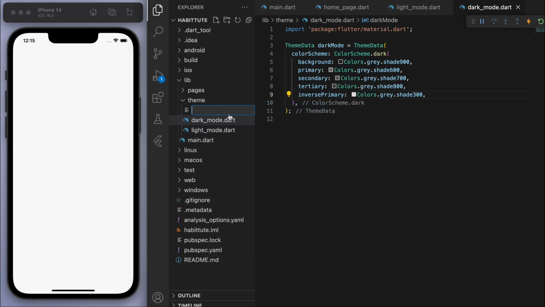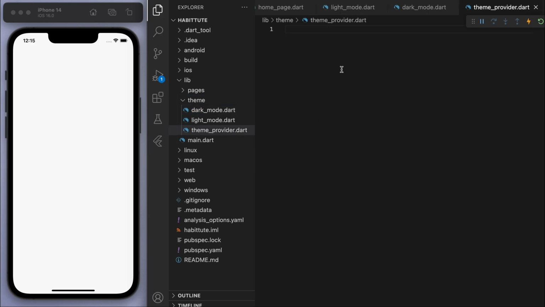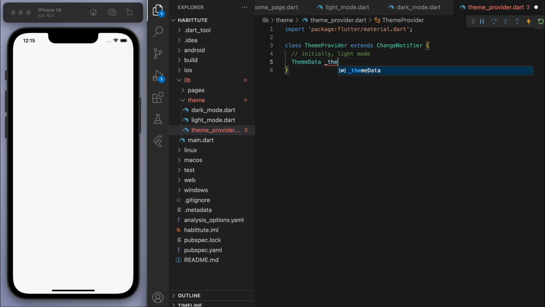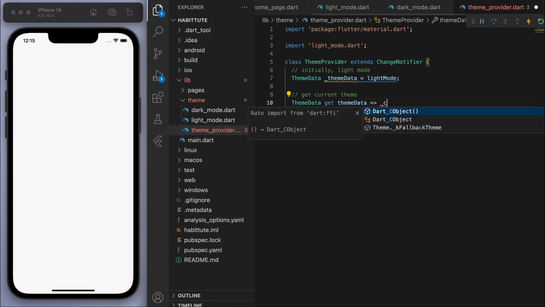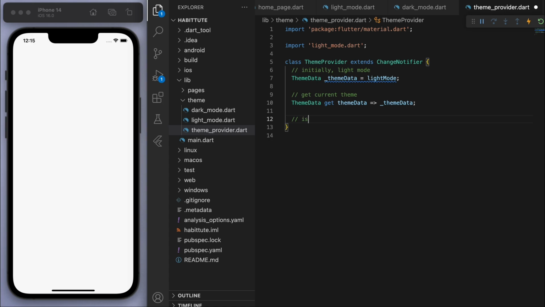Cool, and then just to switch between the two modes, we need to create a theme provider. And so let's say initially it's going to be light mode. And then let's have a getter to get the current theme. And a boolean for if this is the dark mode or not is going to be helpful.